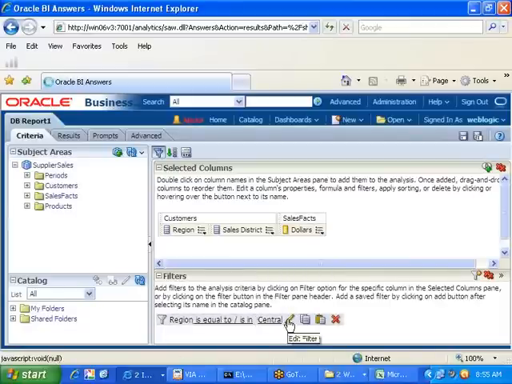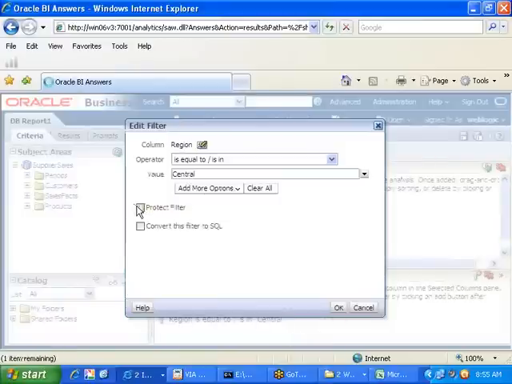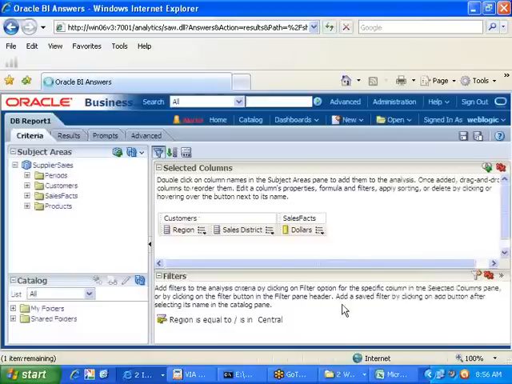Then I have here edit. Then I have here one option is what, sir? Protected filter. If you select this one, no one can change this one. It is always constant only. That means always it shows, sir, central data. Always shows central data. No one can change this one. Now I am clicking on OK. Then I am clicking on save.